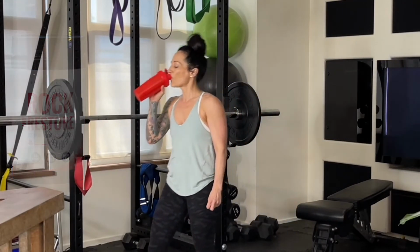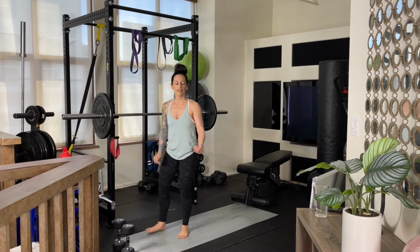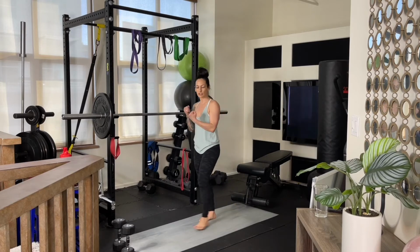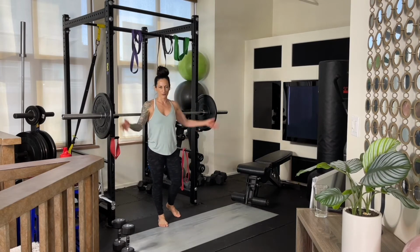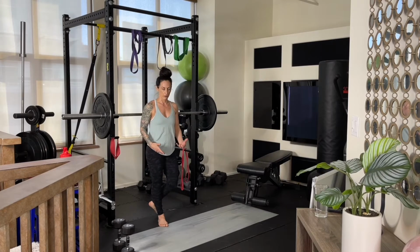And I know that you were fueled coming into this workout, and that you're planning to fuel afterwards for the best results, to see those muscles start to grow, to drop excess body fat. These are the important essential things. We want carbs and protein around our workouts. Pay attention to fueling appropriately and you will reap the rewards.